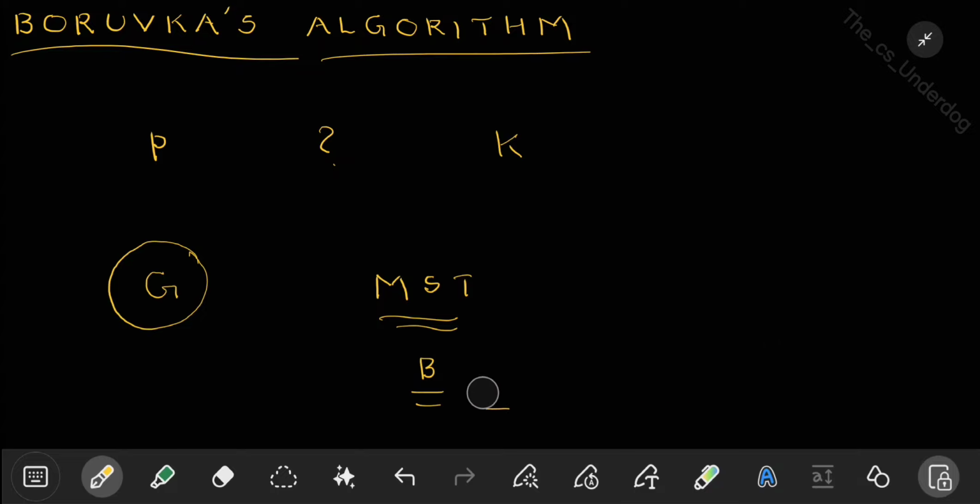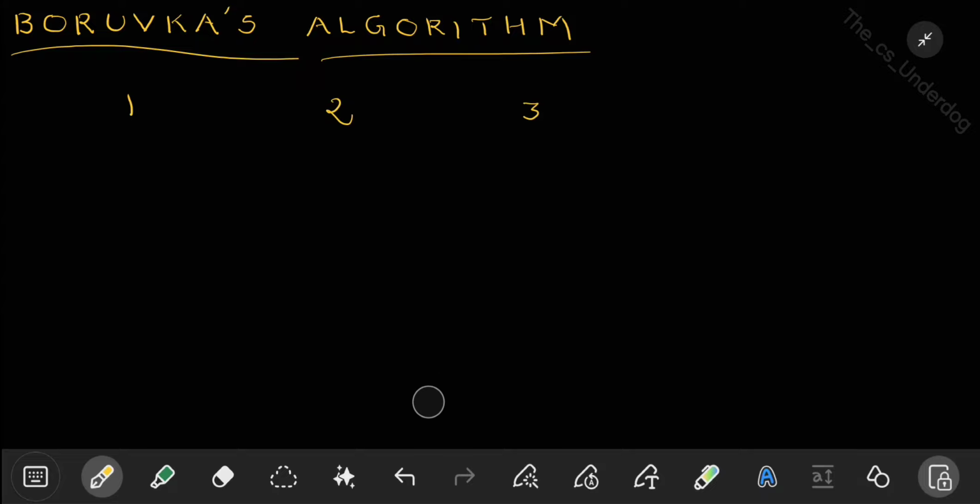First of all, Boruvka's algorithm is among the earliest algorithms that were used for finding minimum spanning trees. And why is it called Boruvka's algorithm? It is because the algorithm was first proposed by Otakar Boruvka in 1926. So this is a very old algorithm and among the earliest algorithms used for MST. This algorithm works in phases. Different from the way Prim's and Kruskal's worked, this is going to work in different phases. Phase 1, phase 2, phase 3 and so on.